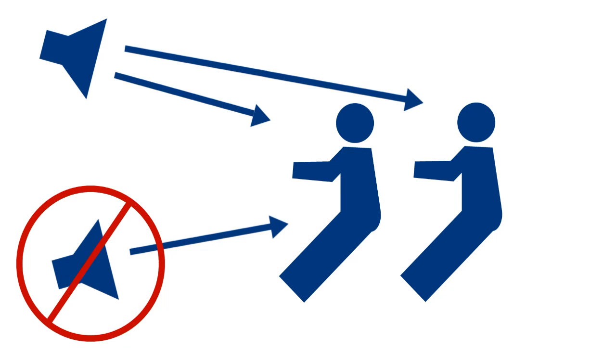Ideally, you always want to mount your full range speakers as high as possible for the best sound quality. Avoid mounting them under seats or down by your feet. On larger boats and wherever possible, you should consider mounting them above your head. Subwoofers, on the other hand, are just the opposite. They are not very directional, and they should always be mounted as low as possible.